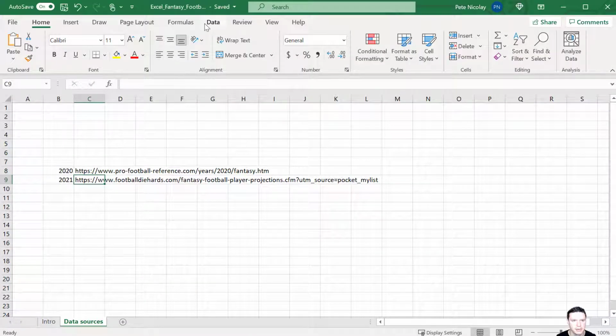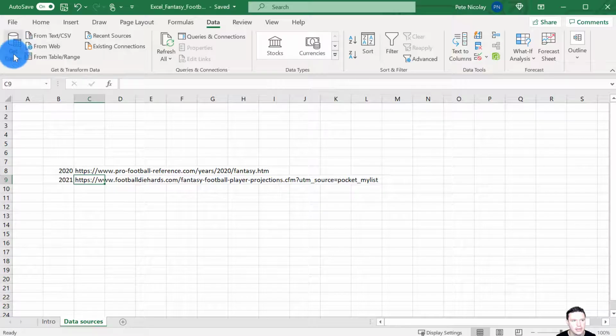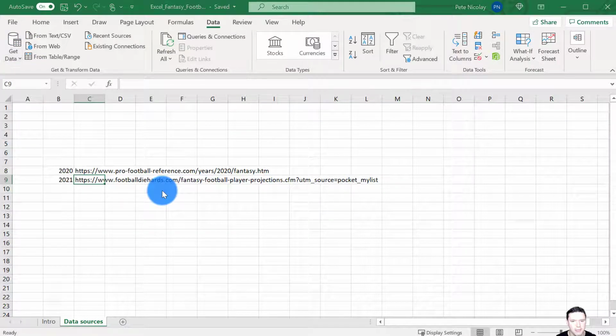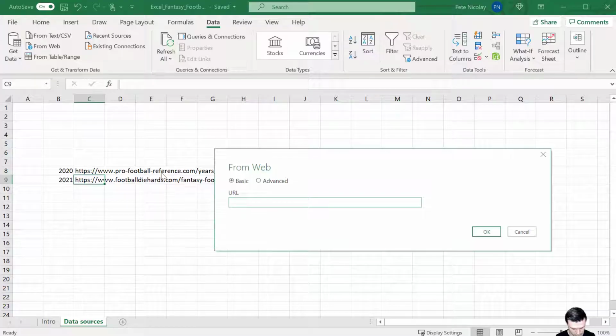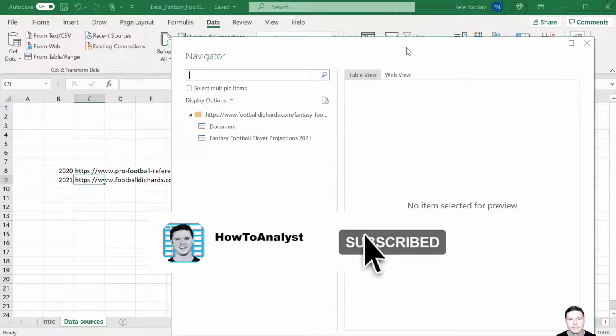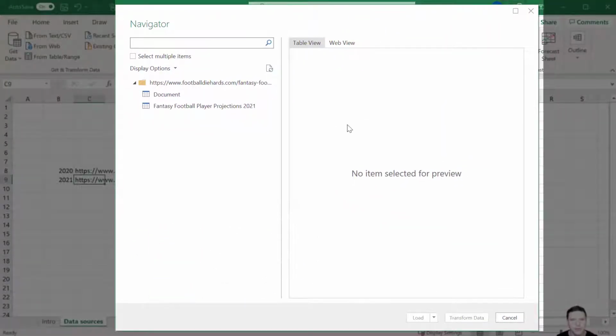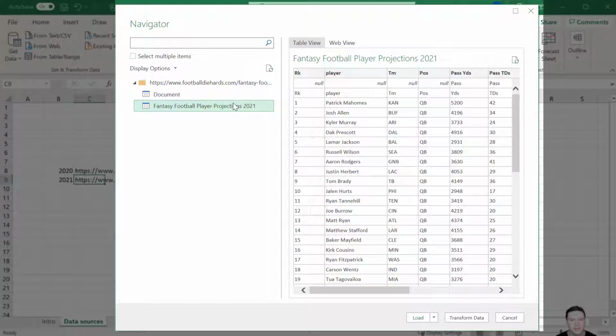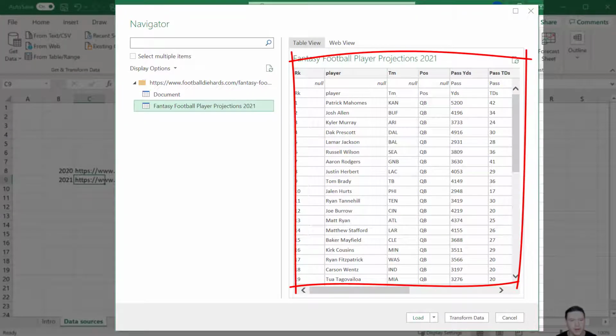Here I am in Excel, and I'm going to click on Data, Get Data from other sources and from the web. And in the URL field, I'm going to paste that URL that we were just looking at. And you'll see here that Excel is reading that web page and has identified a couple different tables in that web page that you could import. So when we click on here, you'll see this looks like exactly what we're trying to download. And because that's what we want, we're just going to go down here and click load.